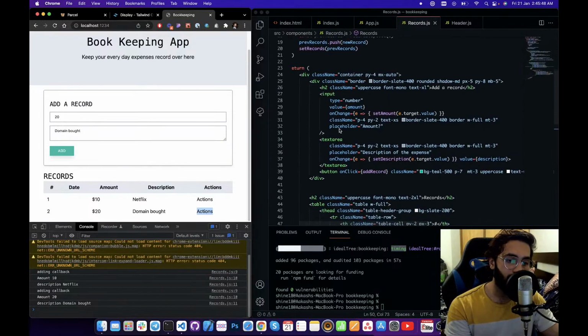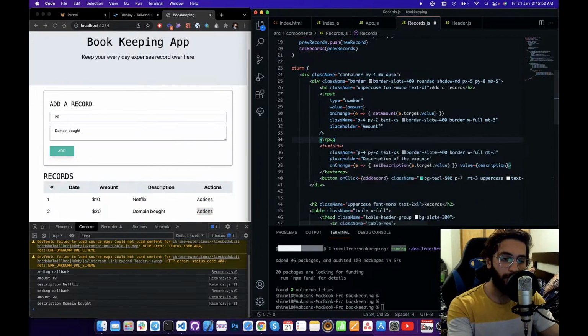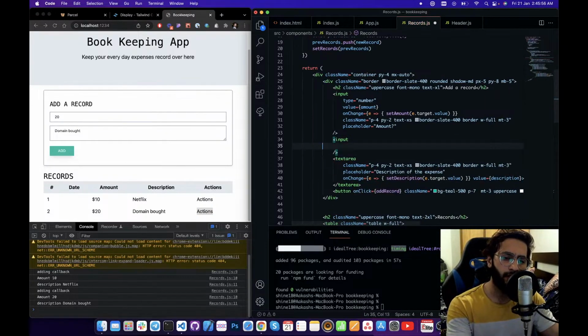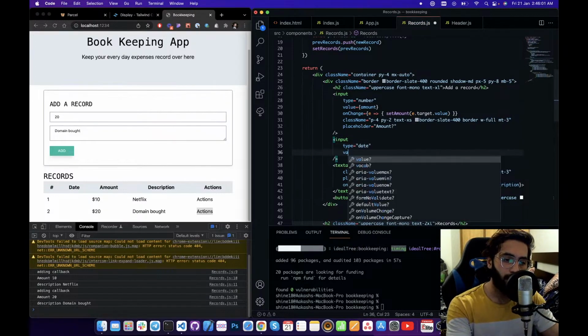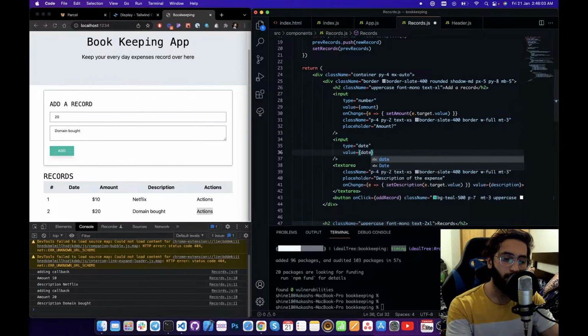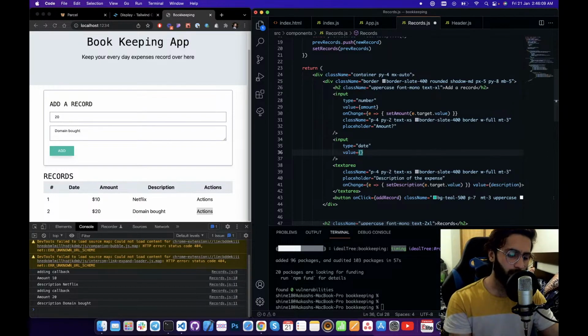To add the date, we have to implement a React package, or simply, I think we can just use input type equals to date, and value we set it to date, not that date, because that is, I think, a reserved keyword or not.